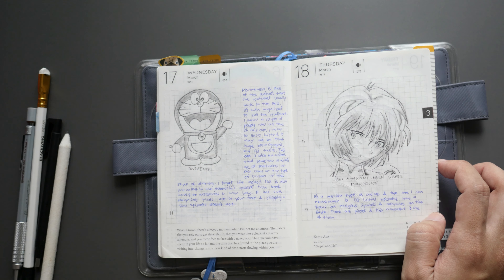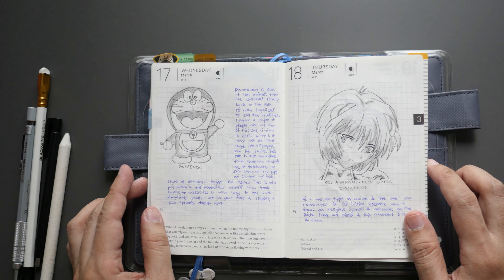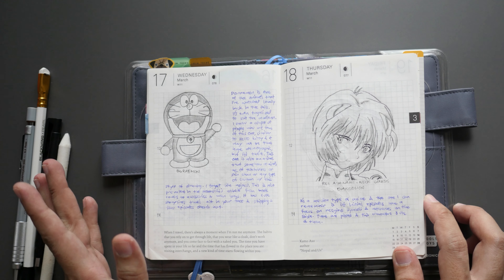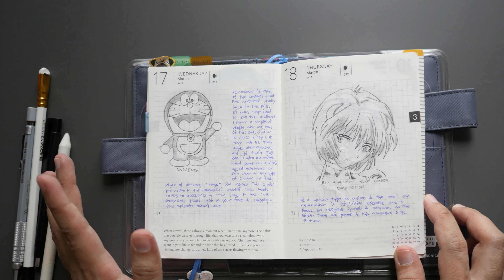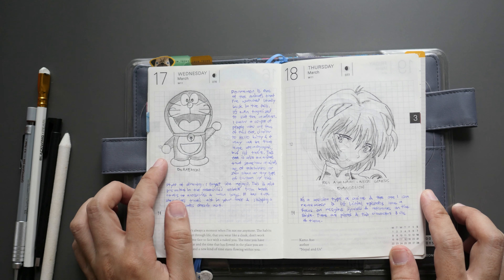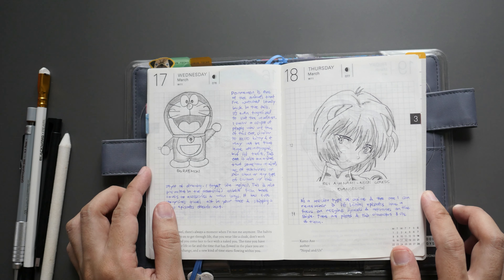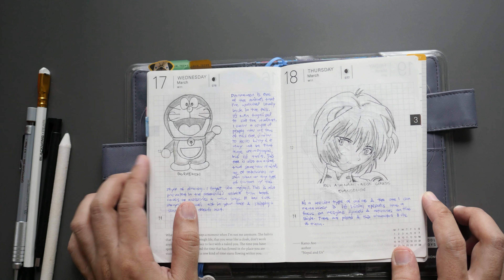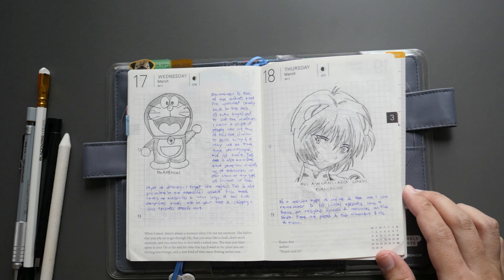Day seventeen — I didn't use the coin anymore here. This is Doraemon, which is familiar to almost everyone. My way of viewing it: for girls you have Hello Kitty, for men you have Doraemon. A lot of people love this character, and Hobonichi has also made some Doraemon covers, stickers, clear stamps, and stuffed toys that sell out really fast.